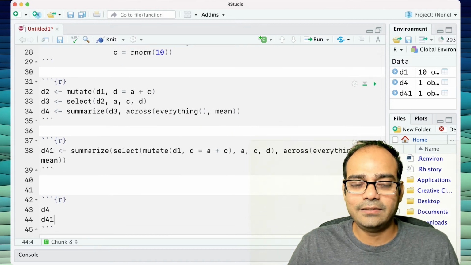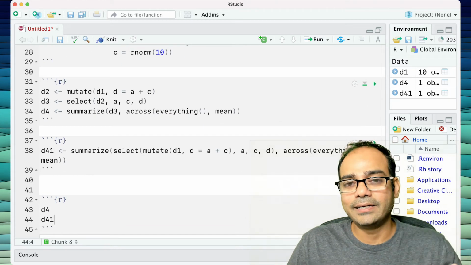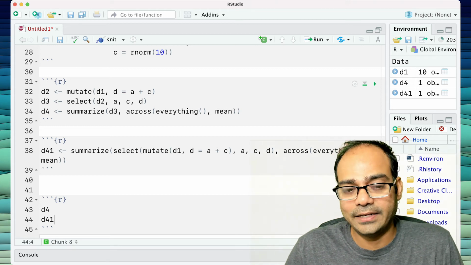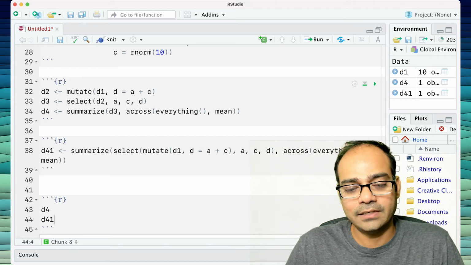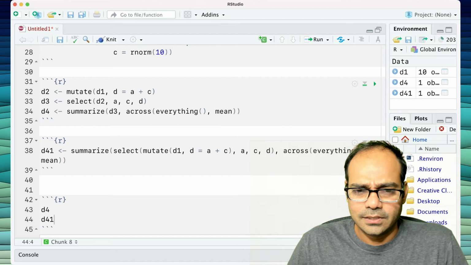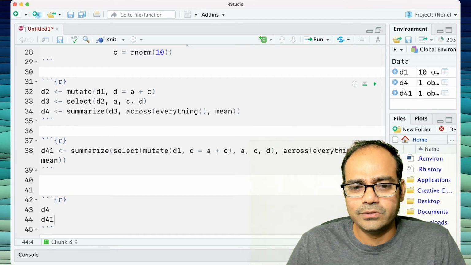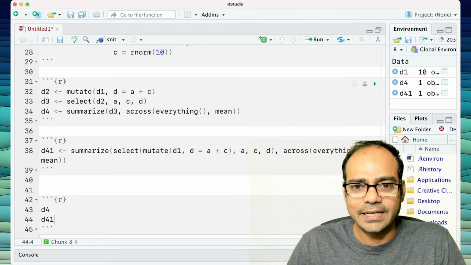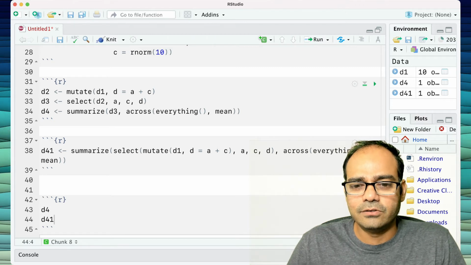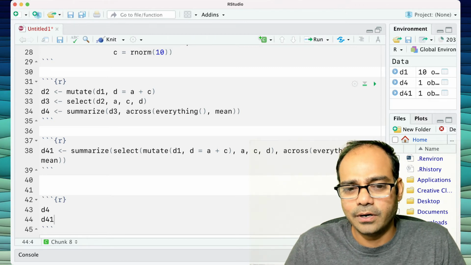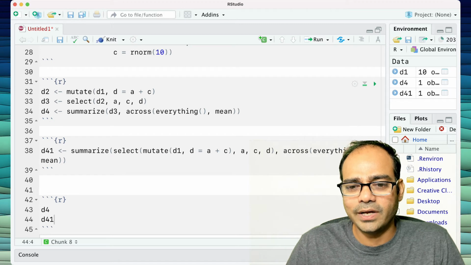D2 and D3 were not created, despite that we could get to our final data frame D41. Awesome. So what's the problem? Well, the problem is that this is so confusing, and if I make any mistakes over here, it is very, very difficult to find out where that mistake was.